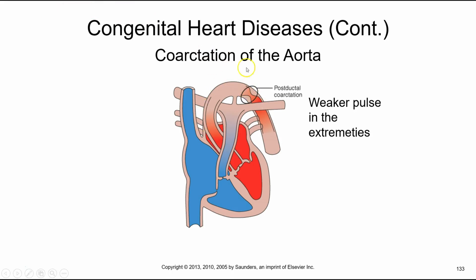So this is a narrowing of the aorta, and remember that the aorta is the biggest artery you have. It's sending oxygenated blood literally everywhere to your entire system, right? That's what it's there to do. This just means you're going to have a weaker pulse in the extremities. There's no mixing of oxygenated and deoxygenated blood, but just less blood and weaker flow is getting there. And that is still going to cause some problems and be an issue.